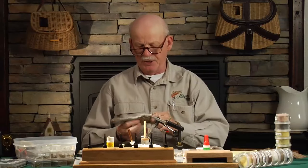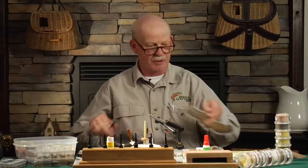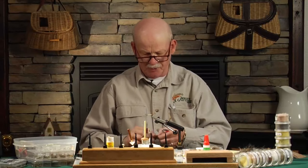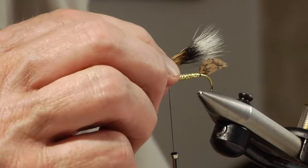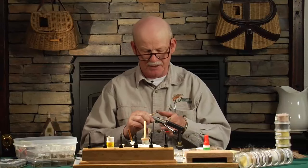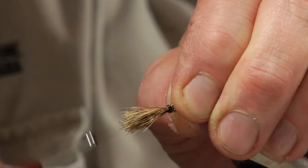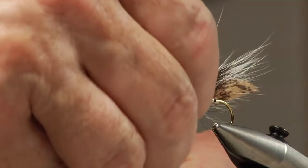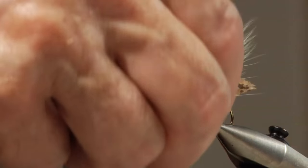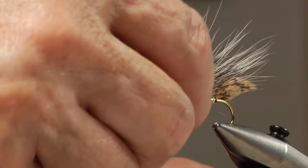What Don Gapen did at this point is he took a gray squirrel tail. This is an eastern type squirrel — not the red squirrel we have out west, or the fox squirrel. This is a gray squirrel. There's a lot of variations in squirrels; they can also come in a black phase, just like a black wolf is a phase of the gray wolf. We got a good hunk of squirrel tail and we're going to pinch it down nicely so it spreads out on the hook. This is a sculpin imitation, so we put a lot right there and tie it off.